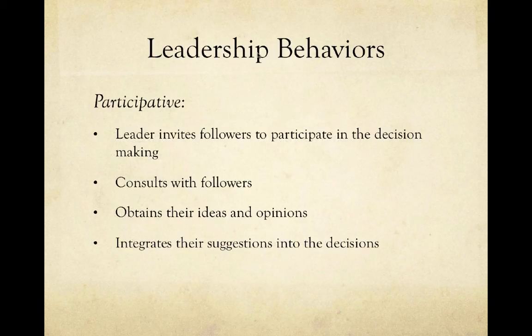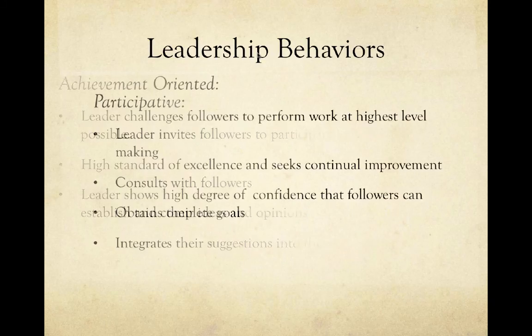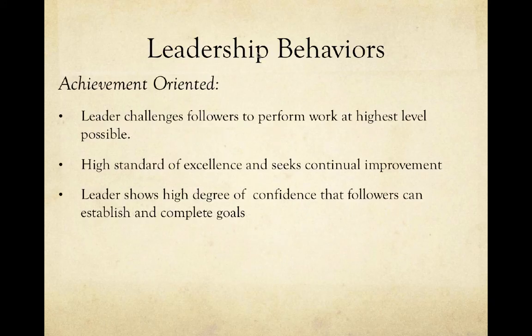The third style is participative. In this style of leadership, the leader is really looking for feedback and asking for guidance from the followers, is always consulting with the followers and checking in, asking for their ideas and opinions, and really showing that their ideas and opinions matter by incorporating them. The fourth and final leadership style is called the achievement-oriented style. In this style, the leader lets the followers know that he or she fully believes in them and knows that they can complete the goal at a really high level. In addition, the leader is always looking for improvement and expresses that to the followers.